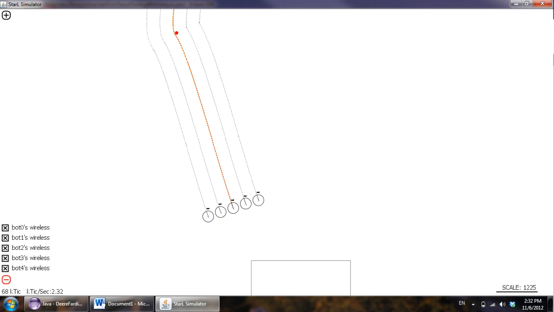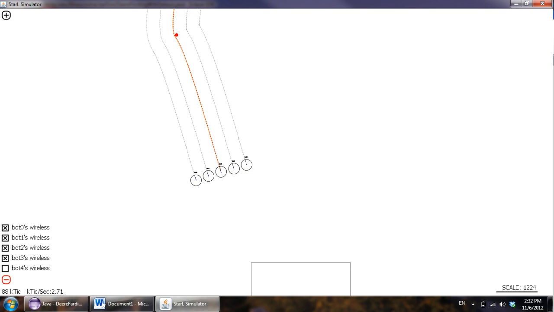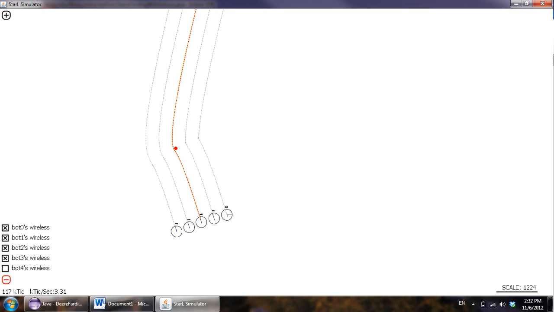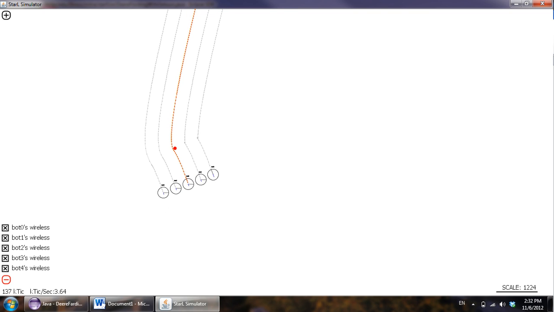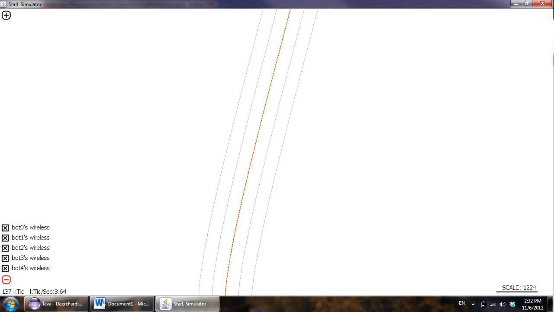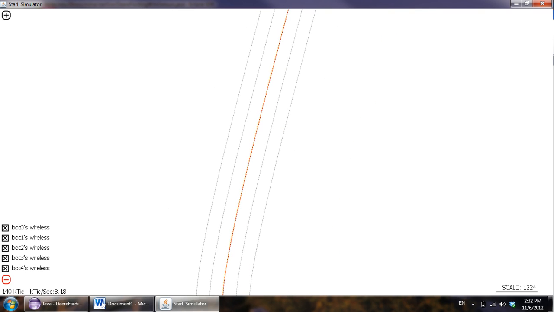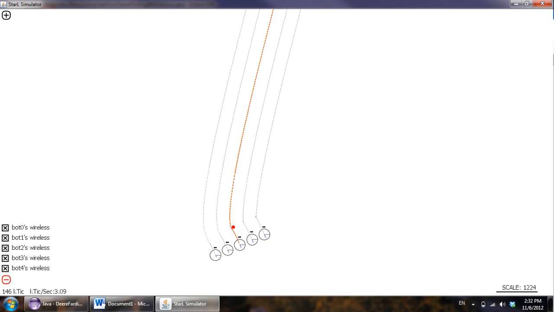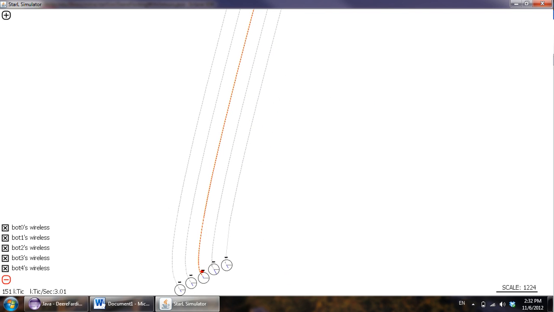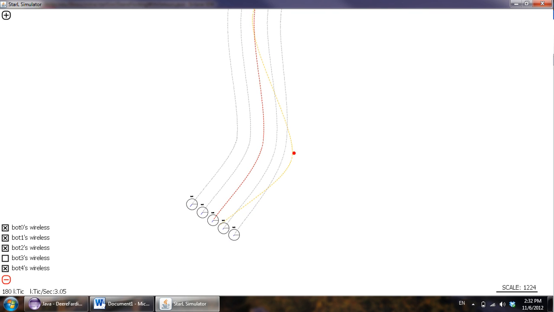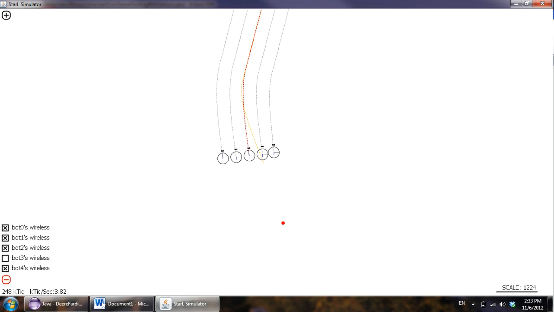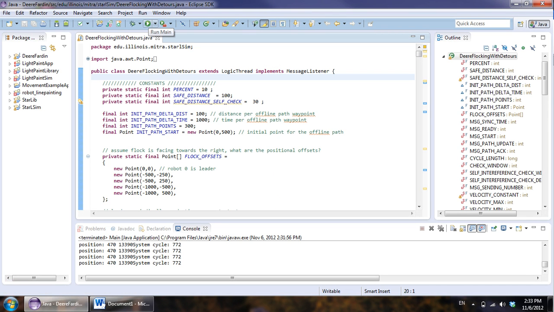I disconnect the wireless for robot 4, and then I click again on the screen, but now I cannot give any new waypoint, because the leader cannot generate this new path to give to the followers, since it cannot communicate with them anymore. Here is another example of generating a path, and then the wireless goes down for robot 3, and as you can see, the robots don't make further progress towards the final path.